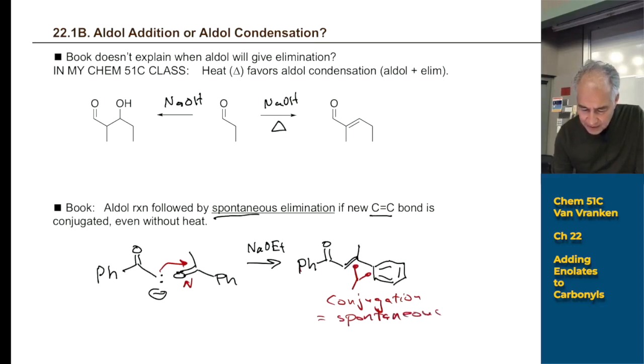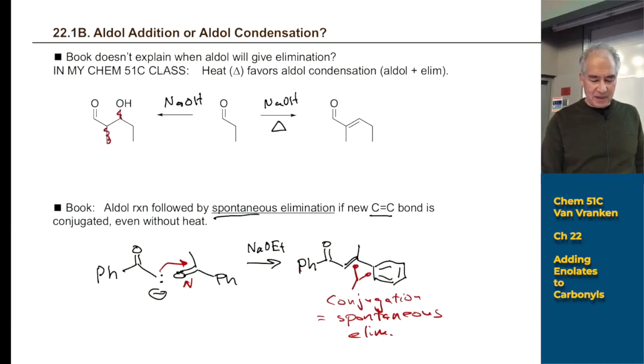It's all right. That conjugation means spontaneous elimination by that E1CB mechanism. Okay, so the aldol condensation makes enones. Why is that cool? Most chemists don't want to generate mixtures. Remember I told you that the aldol condensation generates mixtures of stereoisomers? I told you over here that this can be wedge, wedge, dash, dash, dash, wedge, wedge. Organic chemists don't like mixtures of stereoisomers, and the enone products have fewer possible stereoisomeric possibilities.